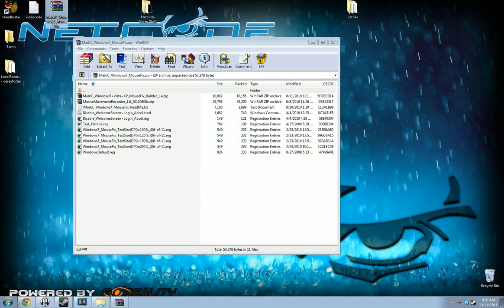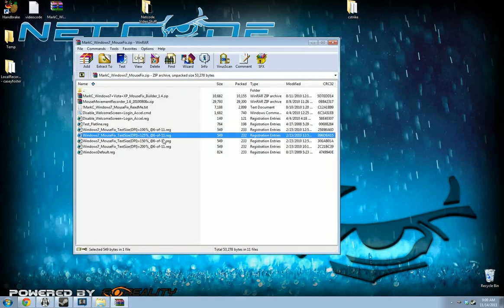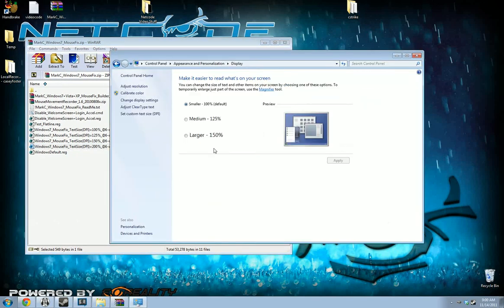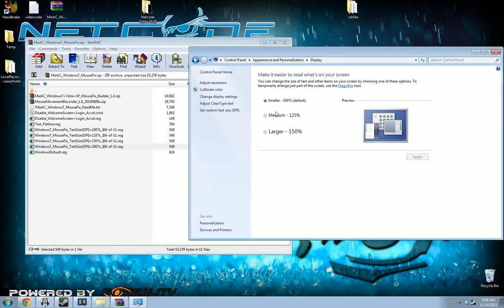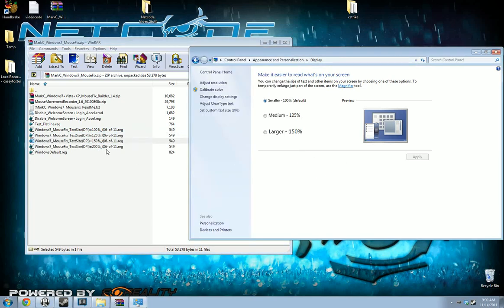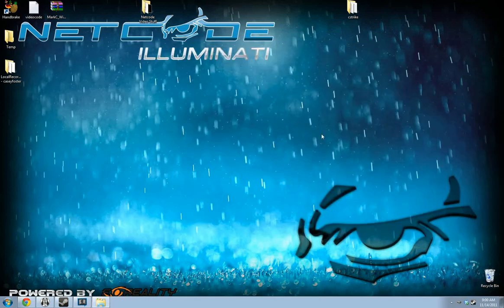But anyway, what you do is you just grab the file, and you see a bunch of files in here and think, wow, I don't know what to do. But it's actually really simple. There's four files right here, and you just match it up to what you have your computer set to. So you right-click your desktop, go to personalize, then display, and then you see smaller, medium, 150%. It's all based on these percentages. There's a 100% file here, 125, a 150, and even a 200 if you have a different text size. I have it on 100, so I double-click the 100 file to run it. It's a registry edit file. It's completely legit. And then you just restart your computer, and you're ready to go.